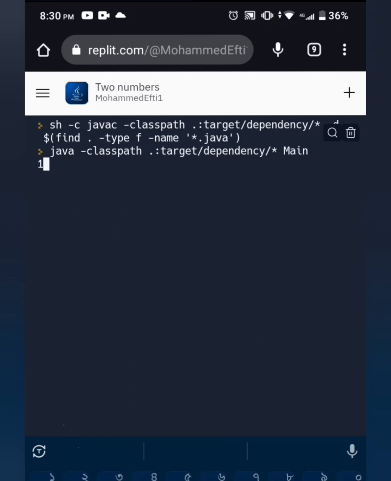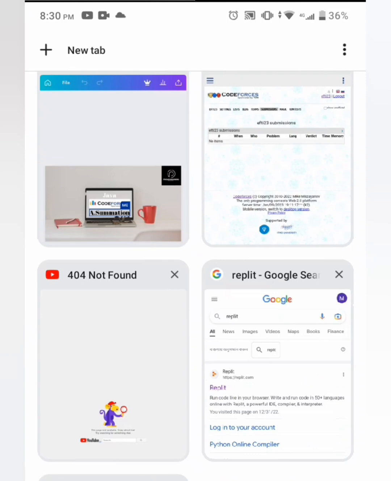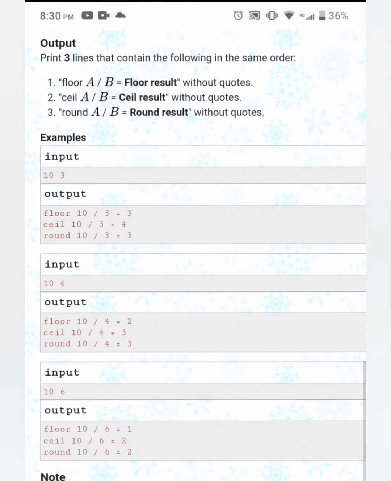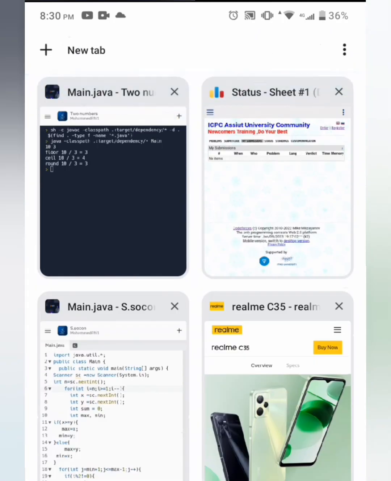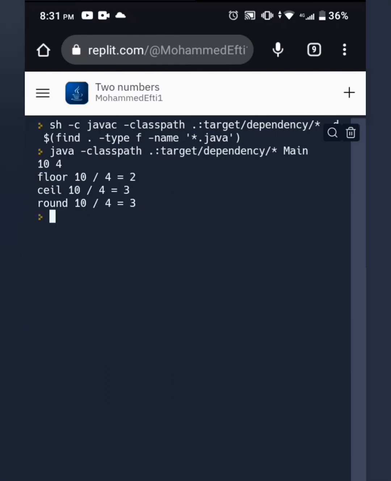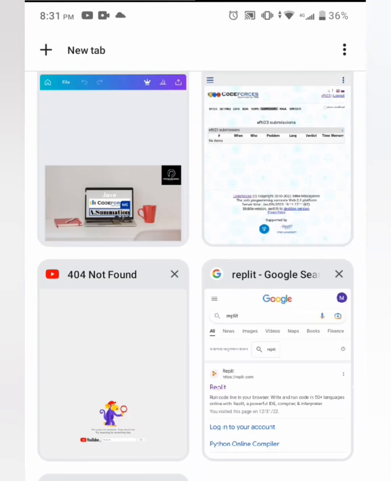Input 10 and 3. You can see the result. It's quite similar to our question: floor 10 divided by 3 is equal to 3, ceil 10 divided by 3 is 4, round 3. Then we copy the second example, run the program again and paste here. You can see the output 233.